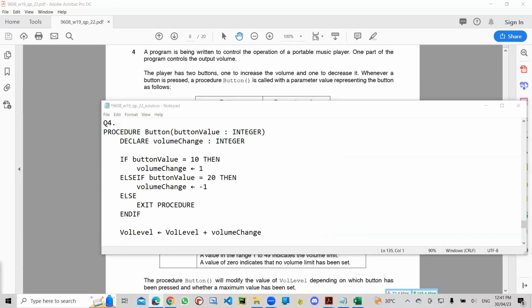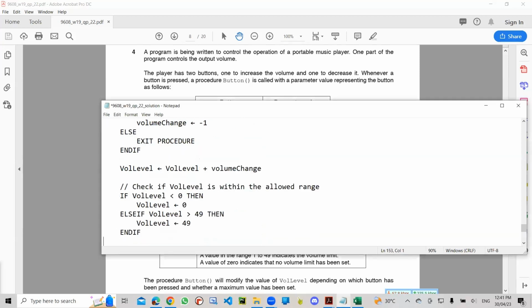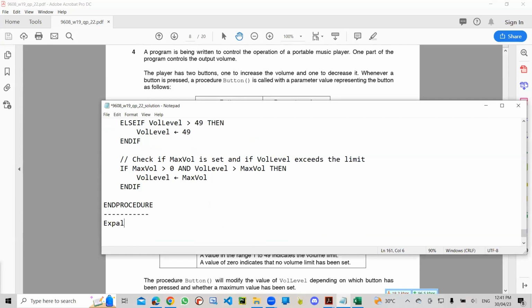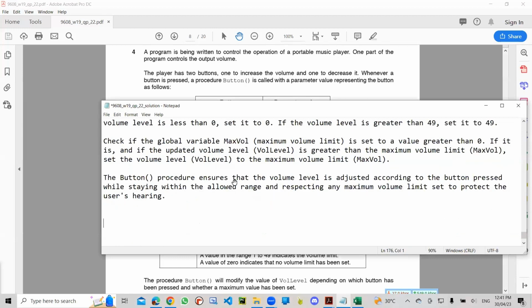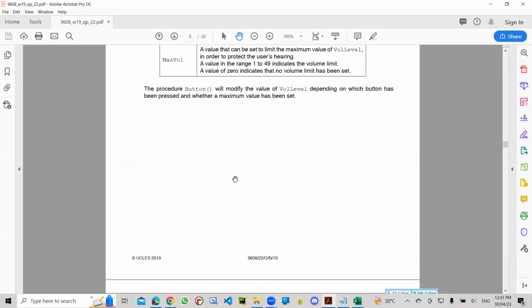So hold on, let me write a little explanation of this code for you so that when you revise it, you don't have any trouble understanding. I'll be sharing this file with you later. Okay, so there is the explanation of it. It will actually help you understand later when you will be revising. Move on to the next part.